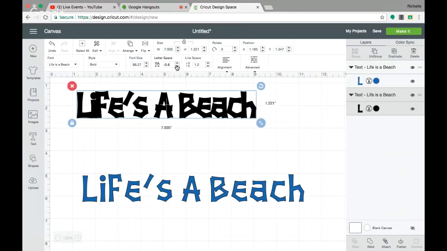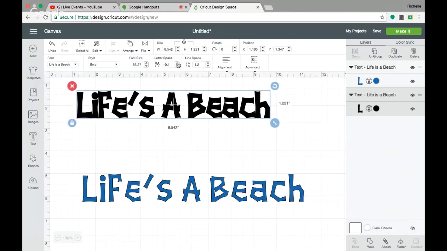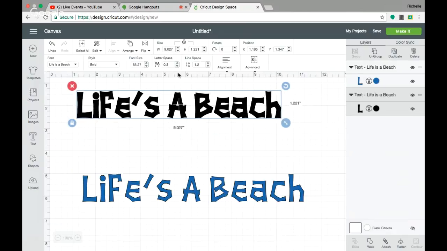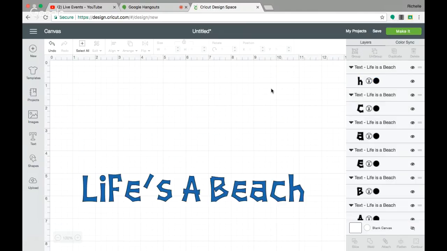Now, I'm going to show you the second way to do this if you don't like how they're crowding each other. Let's say you want to turn some of the letters, you want to make them offset a little bit. Get them as close as you want before you decide to start playing with each individual letter. So it's Life's a Beach, highlighted already here for me, selected already. So I'm going to ungroup all of my letters.